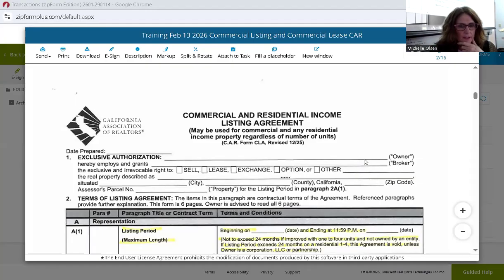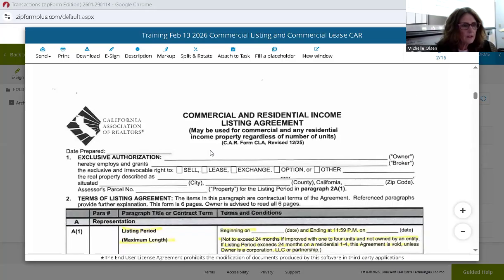You're going to type in the owner's name and the date prepared. It could either be High 10 Partners Inc., HTGR Realty, if it is indeed residential, or you could use Coldwell Banker Commercial George Realty. It grants the exclusive right to either sell or lease. Normally, we're not going to do exchange or option, but let's focus on sell or lease. In this case, we're looking at a lease, and you're going to put the address here, APN, etc. This will look very familiar to you, but this is a multi-use listing agreement, okay?